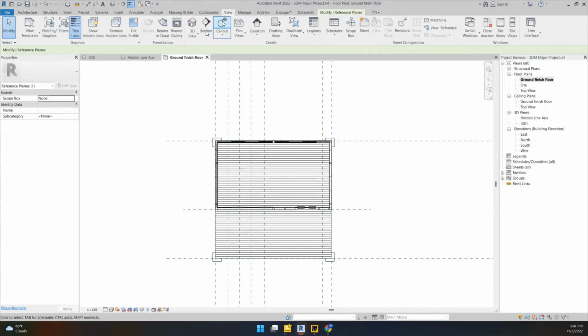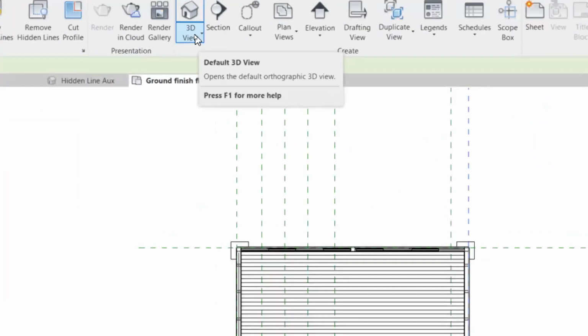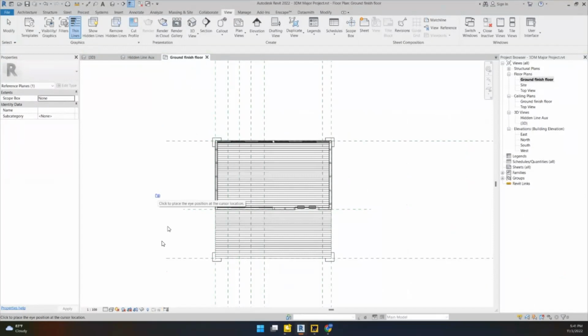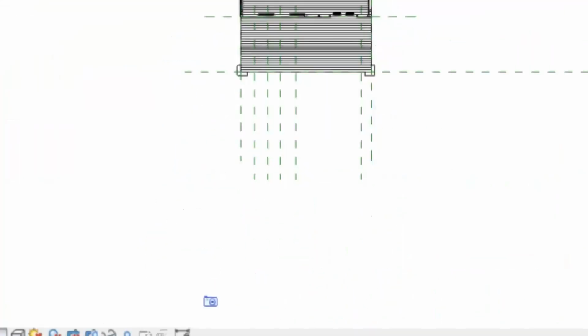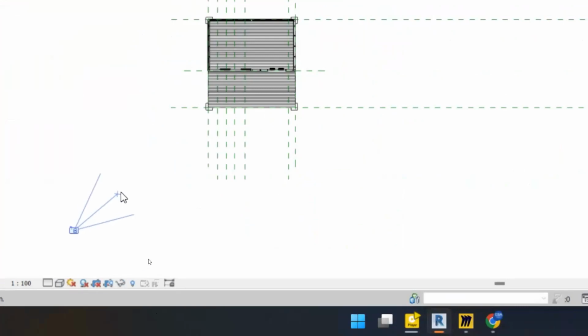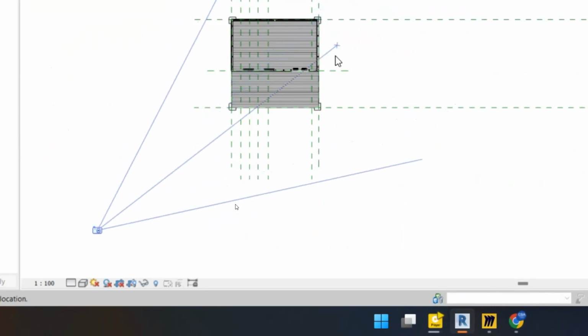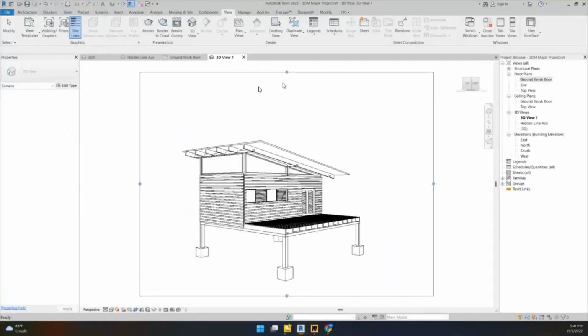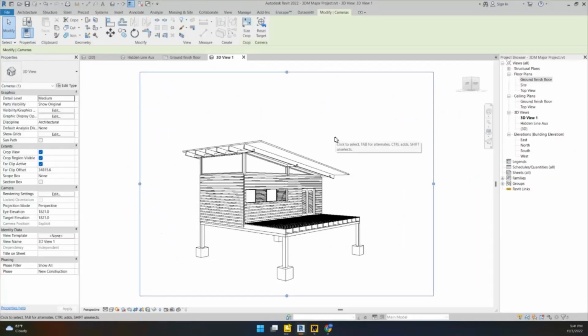So when I go to view, I'm going to go to 3D views and I'm going to click the little drop down on 3D views and I'm going to click camera. And what that does is that it gives me this little camera icon, and all I need to do is to click, hold, and drag, and then I'm going to get a little camera cone that I can move anywhere I want. So I'm going to say here, because I want to be looking at the building, and I'm going to click once more. And then what Revit will do is generate a perspective view based on that view using the hidden line. So this is yet another way that we can create a view.